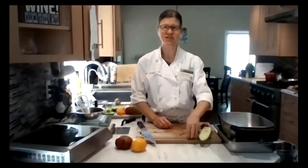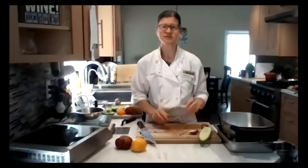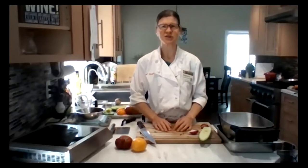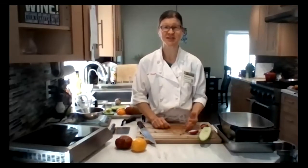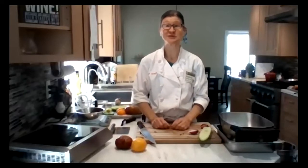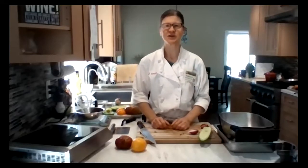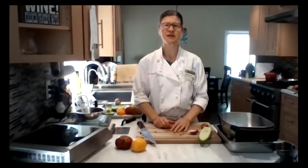Specialty crops are essentially things that we eat — vegetables, fruits, tree nuts, and culinary herbs. There's also some flowers and nursery products in that group, but we are focusing on the edibles. Today I'm happy to share a couple of recipes. I was hoping to do patatas bravas, which is roasted potatoes, but my oven is broken, so I switched it to a gazpacho Andaluz. We are also going to do a romesco sauce, which is definitely one of my favorite sauces in the Spanish tapas world.